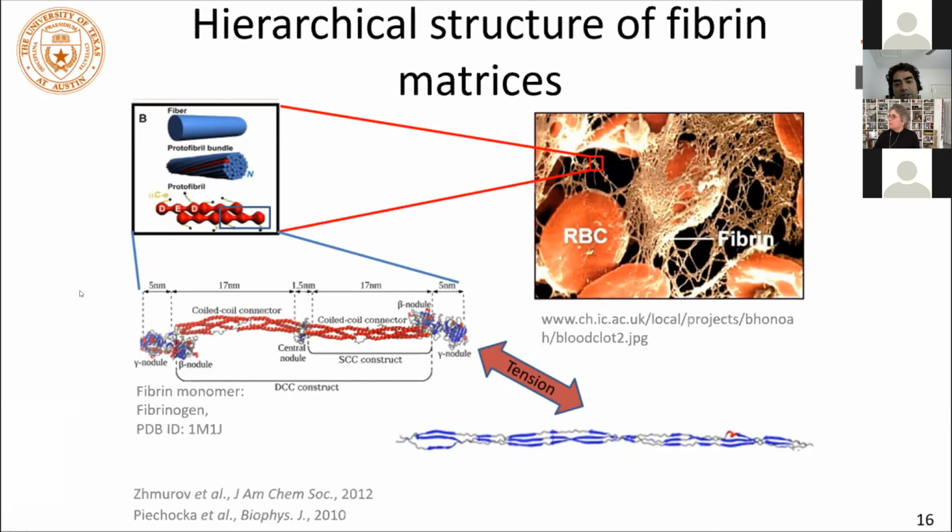These fibrin networks are something on the order of, let's say, 20 to 30% of the mass of a blood clot, the rest being mostly water and also red blood cells or platelets. They form this mesh which encompasses everything and stops people from bleeding at the location where they started to bleed out. Uniquely, what's interesting about fibrin is it has this unique coil structure with the connector in the middle, these red things. And if you pull on it, at least in a computer, these fibrin molecules will unfold from this highly alpha helical state to these beta sheet and unfolded regions. That was predicted in 2012 when we started doing this.